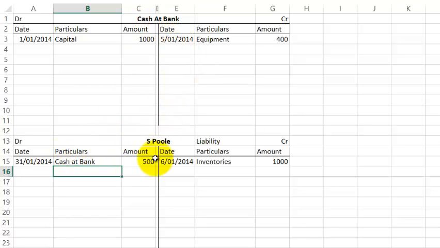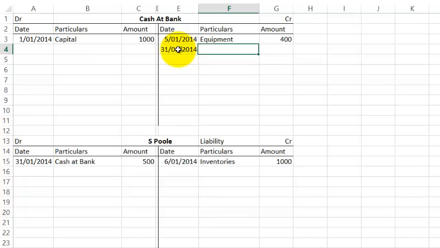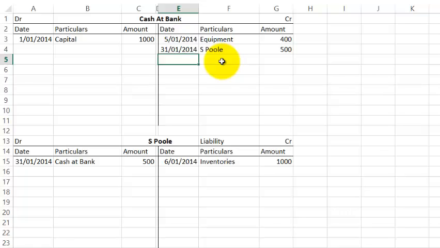So let's just go through the rules. $500 came out of the bank account. It is a decrease to an asset, which means it's a credit, so it must appear on the credit side. So here we have this occurring. The cross-reference is S Pool for $500. All right. So you can see how a double entry has actually worked, and I will follow up on this later, but for every financial transaction that occurs, there's at least one debit entry and one credit entry, as you saw with this last one. All right, and that's important.